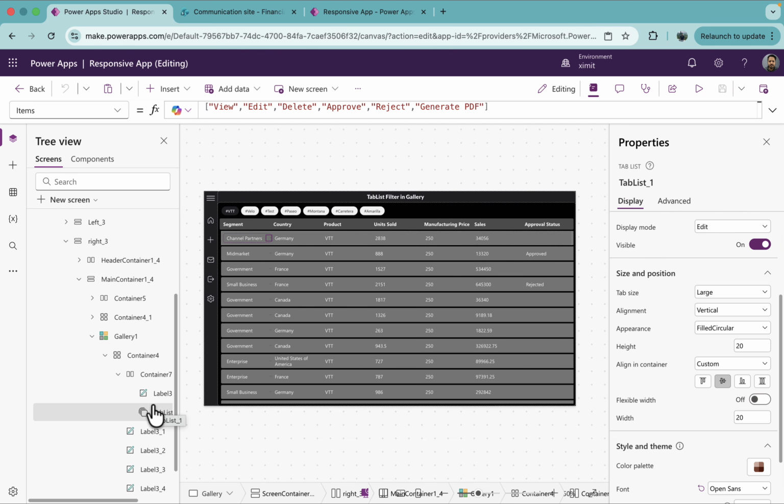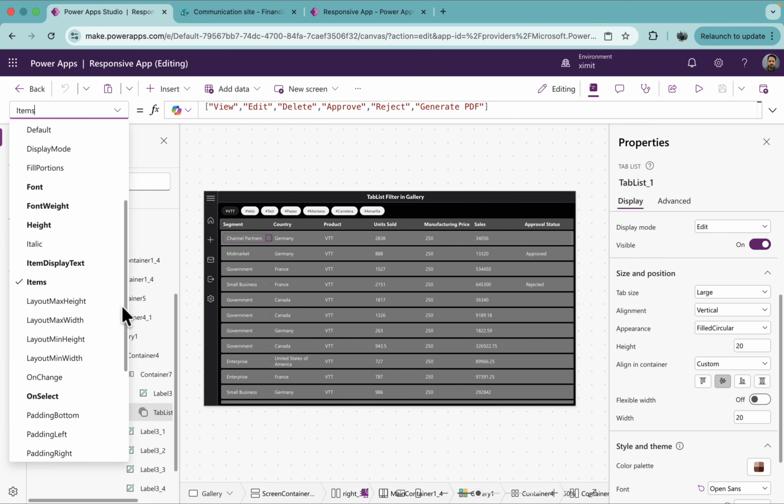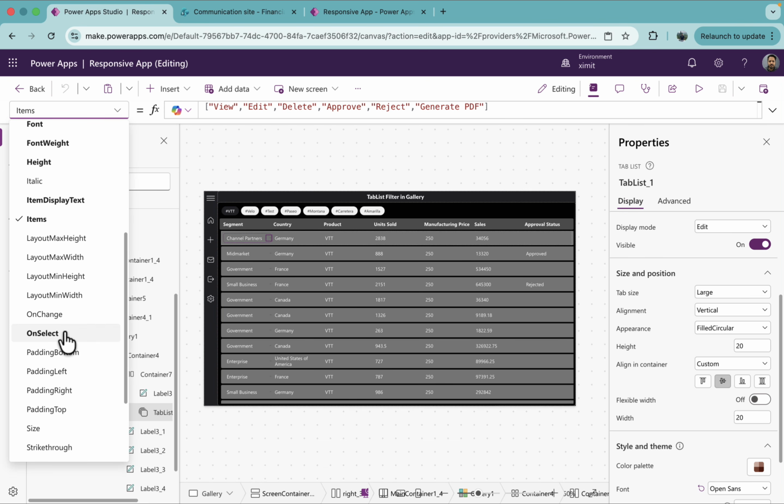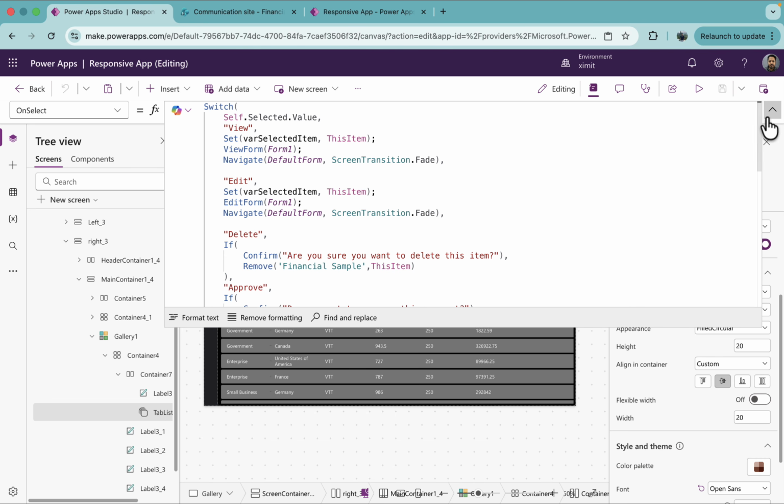The next thing is how things will work whenever we perform any actions on these view, edit, delete. For your tab list, you have an OnSelect property where all the operations are happening. If you will see here, I have used a switch case, and in the switch, the value that I'm using is self.selected.value.